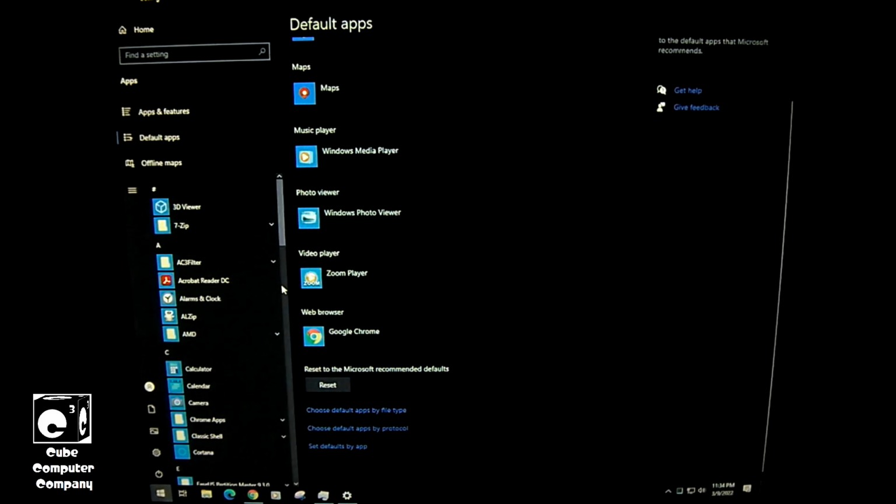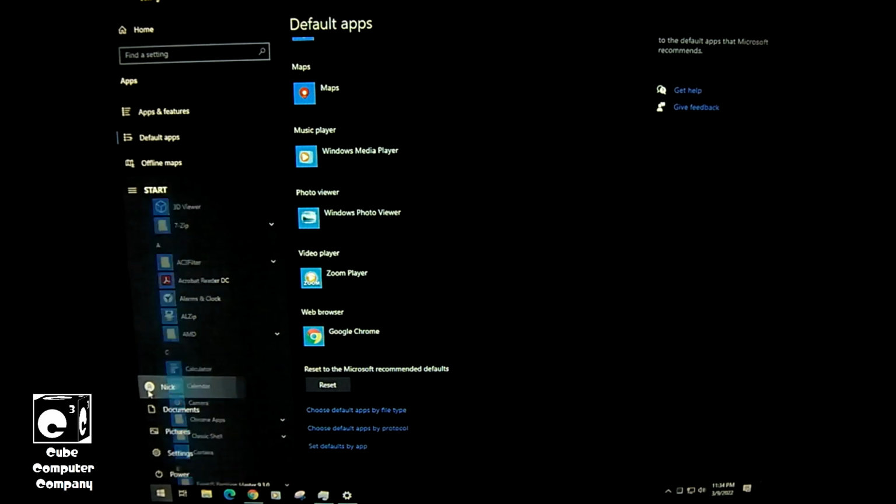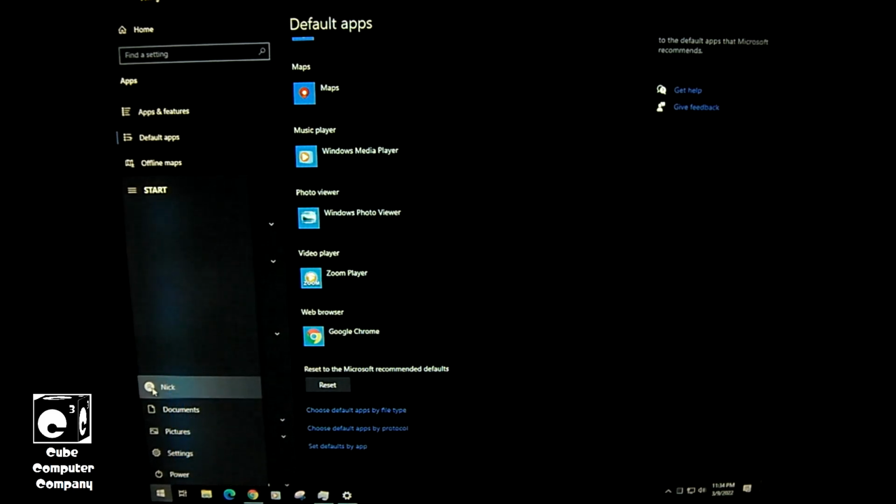That's one thing I do if I actually do set up a system with the Windows 10 style Start menu, is I will get rid of those tiles over here and just solely use the all programs list over here. And you can see on Windows 10 we have, of course, the user folder, documents, pictures, settings, all that good stuff. So you do have some shortcuts in there. I'd like to see more, and I think you can actually customize this a bit more.